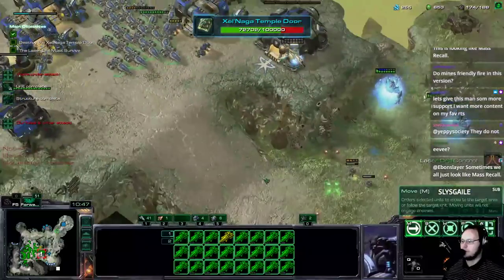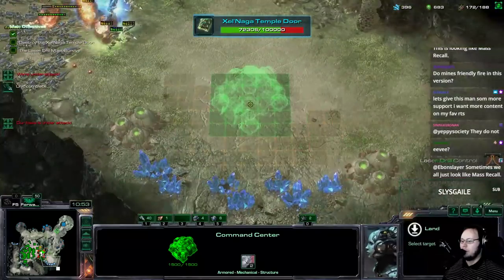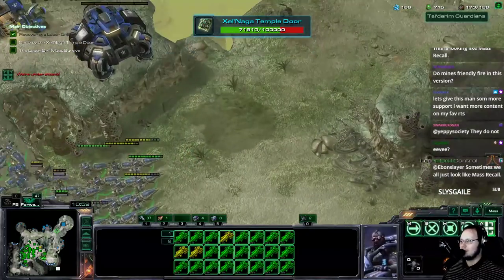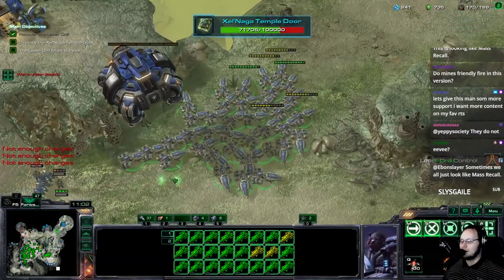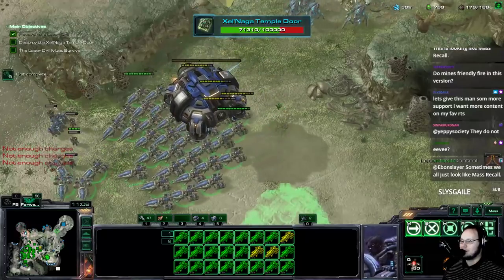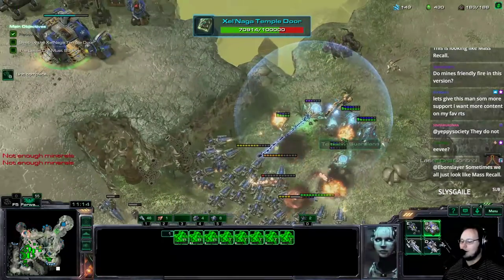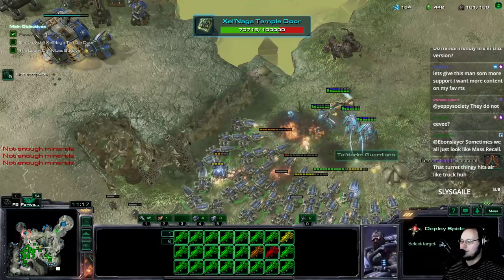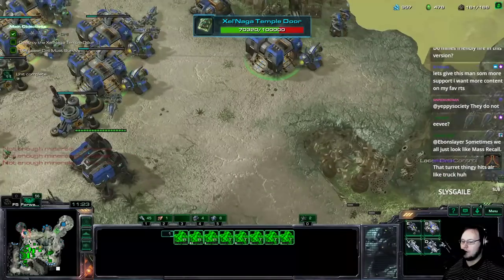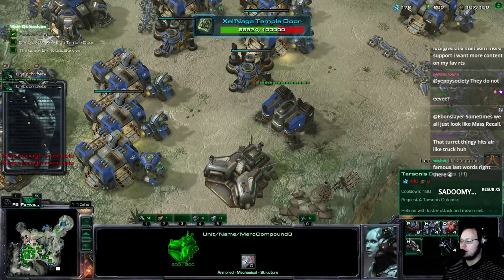Our SCVs are under attack. Supply is going quite well, I think. It's going up, but I guess it is spent largely on kind of jank units. Not the supply efficient ones. Alright, I'm gonna start building tanks. Let's get the Cyclone. Should've gotten that a long time ago.